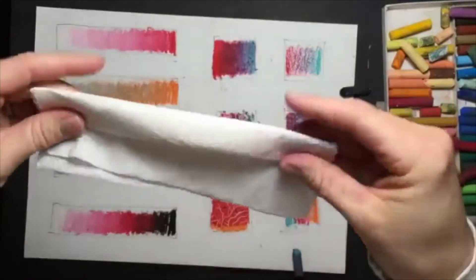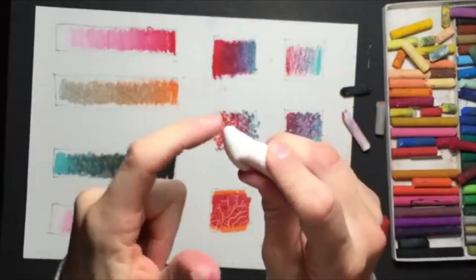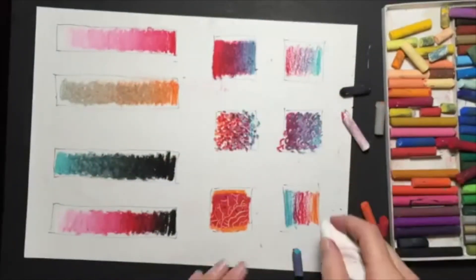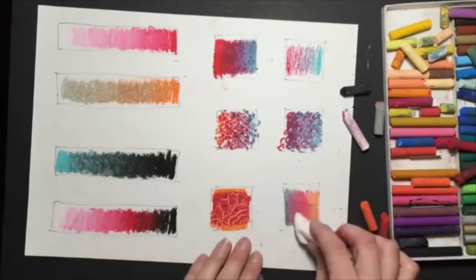You can also use your finger to do this. I'm just going to use a paper towel. Fold it into a long tube, and then you fold it in half. Then this corner right here is kind of like what you're going to draw with. So it's a nice, smooth transition.